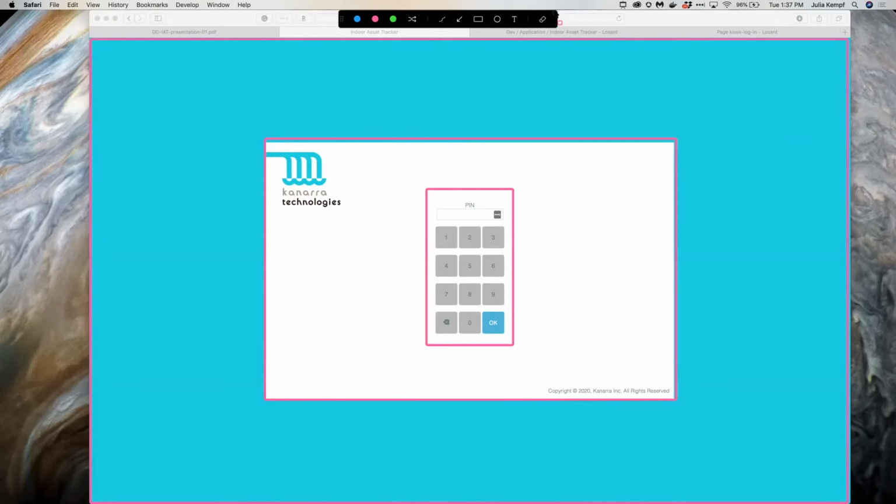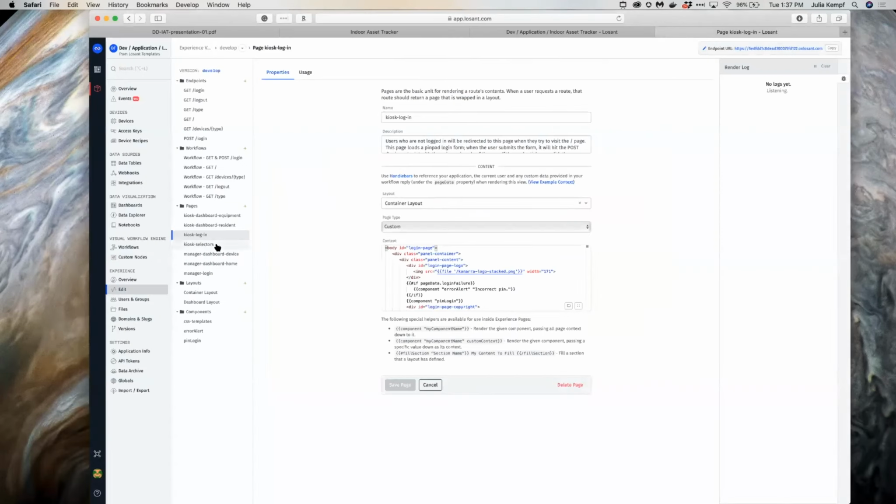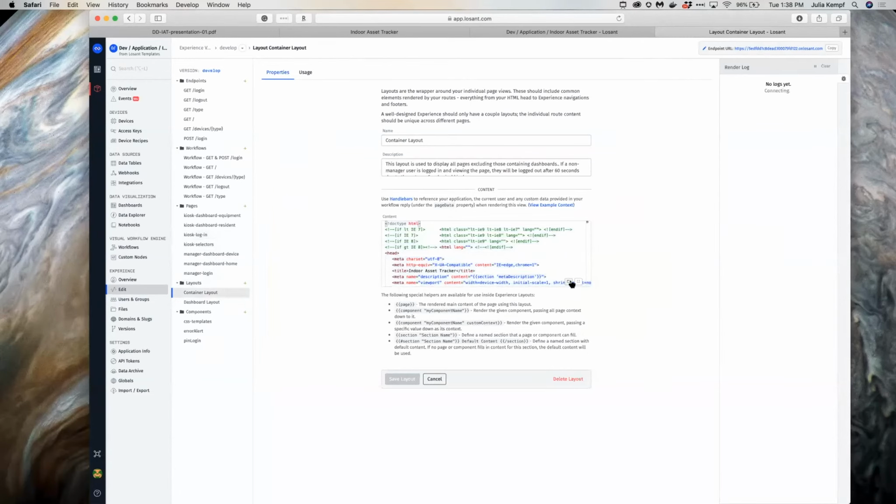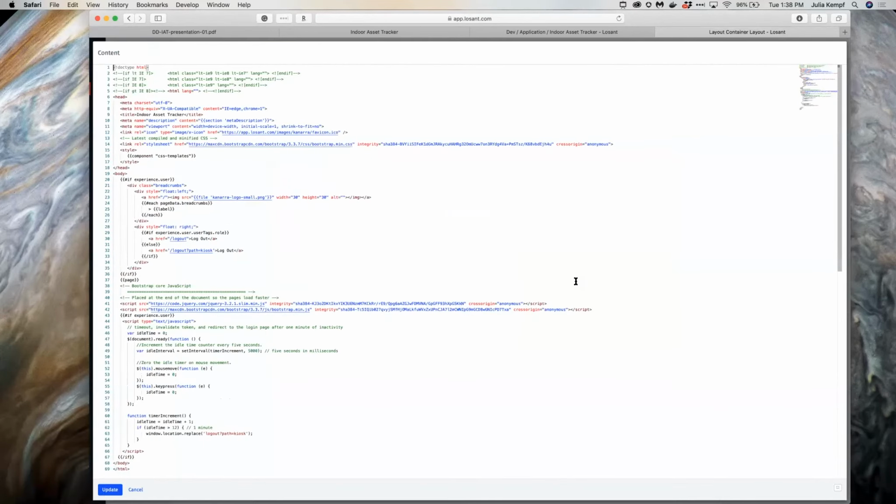And if we head back over to Losant, we can actually see each of those. So that layout, the outer blue container, exists here. And that is what's powering just even the view that you see, just that blue area that the page is contained in. But you'll see here, we also have a script that will log a user out after 1 minute of inactivity.